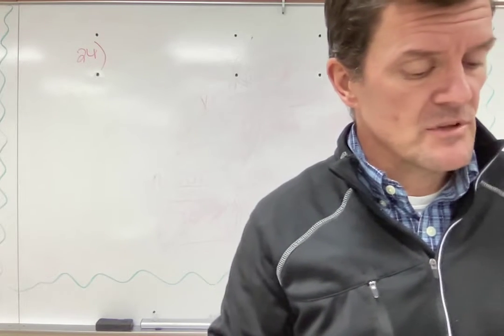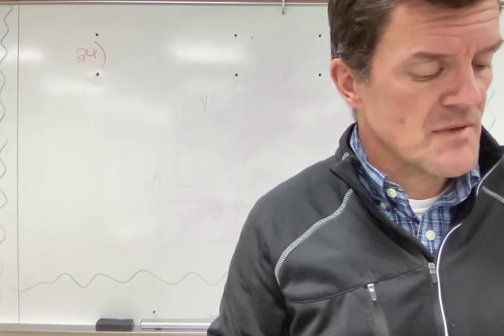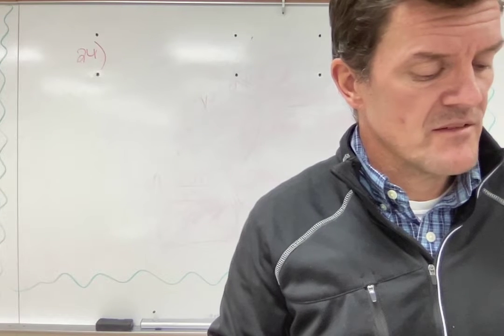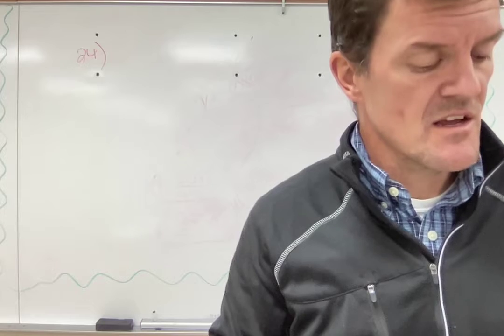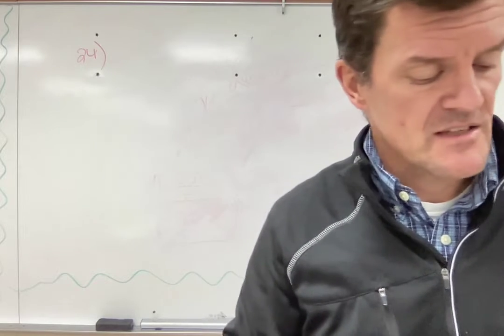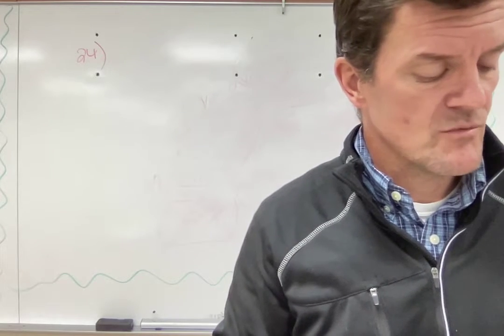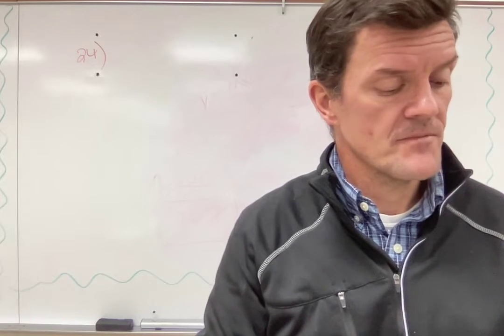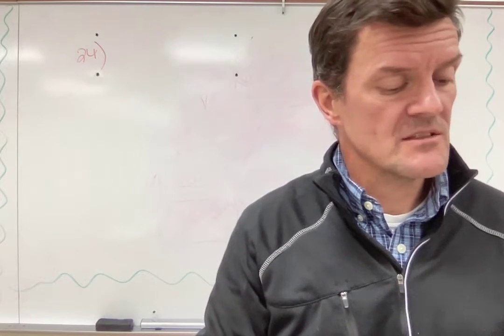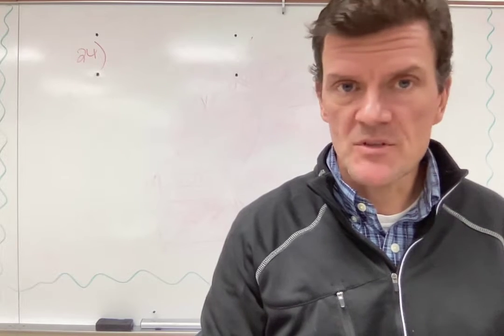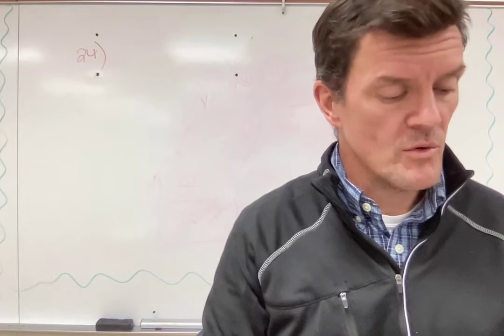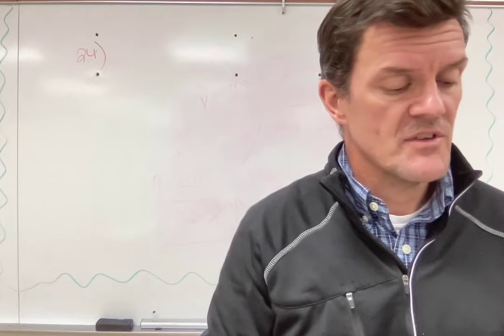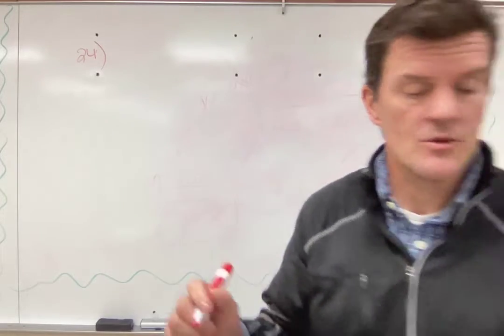Yuck. Per liter of a solution made by dissolving 1.45, I assume that's grams, doesn't say, of aluminum chloride. Molar mass is given, in 100 milliliters of water. Okay, we shall try this. All right. So basically what you're doing is something very similar. We have to find the moles of the compound. Okay, so we have aluminum chloride.